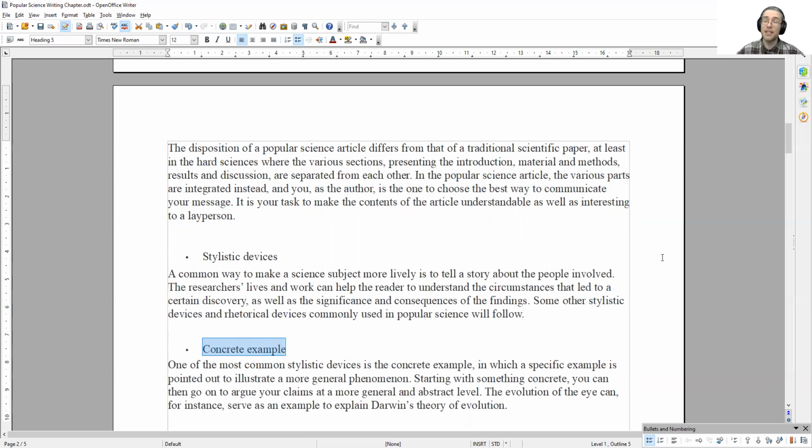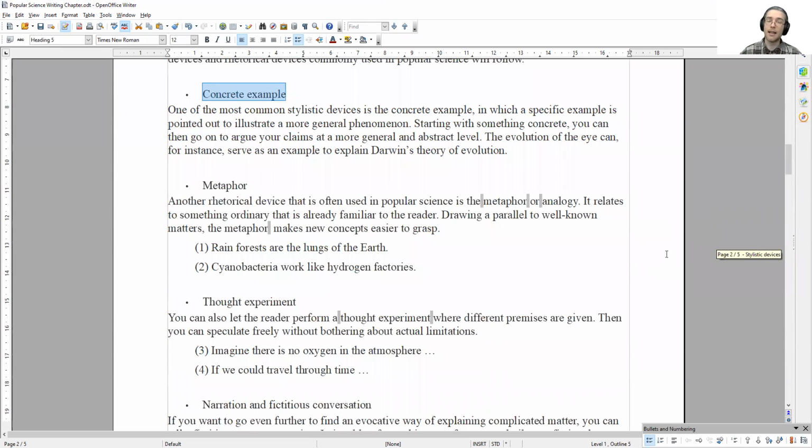She makes fantastic use of this approach by grounding the entire story of the science inside of a story. The science becomes something that is peppered within all of this unfolding narrative of her personal experience in that one night in the room of a dead man. You move from the abstract to the concrete. You move from the science to the human element because it is a specific example. So an illustration of that would be the evolution of the eye as an example of the Darwinian theory of evolution.